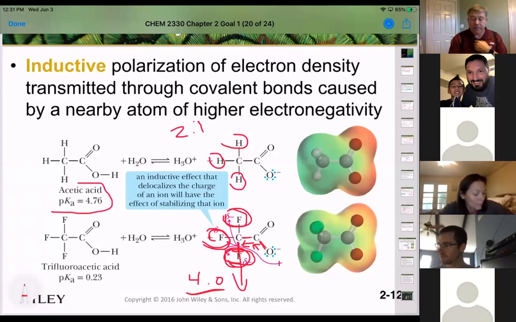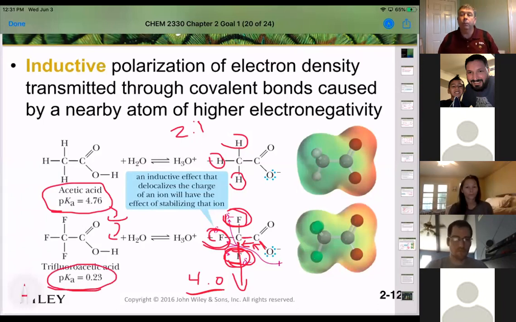So we have the acidity of acetic acid without it. If we just add one fluorine to this, it actually drops down to about 4. If we add a second fluorine, it drops down to about 2. But by adding that third fluorine, we get almost down to 0. We're below 1 at this point right here. So each one of those fluorines has that inductive effect. We can actually monitor it by going 1, 2, 3. And so again, our lower pKa value means it's more acidic, and it's all because it's pulling electron density through bonds further away from the actual atom that has the hydrogen bonded to it, okay?